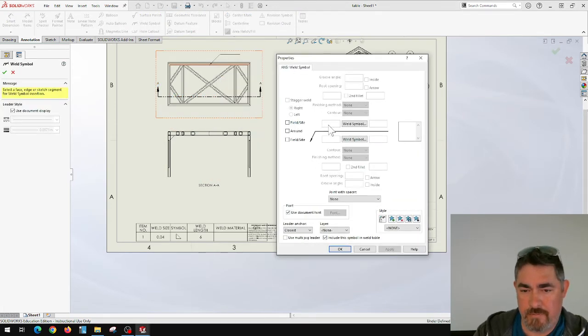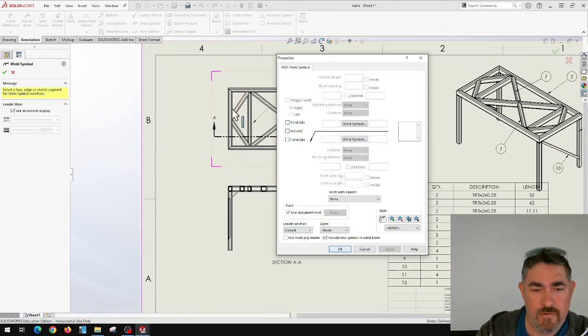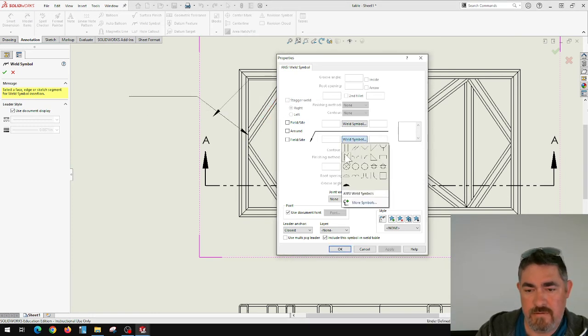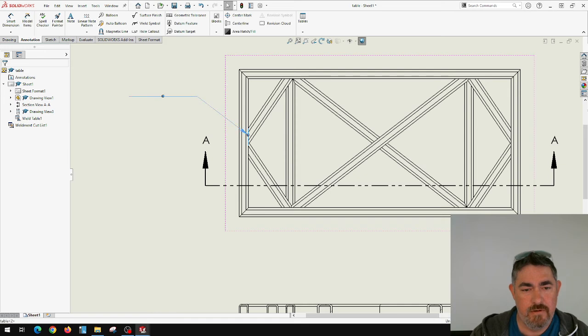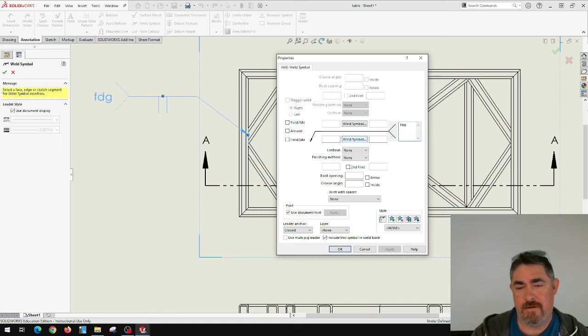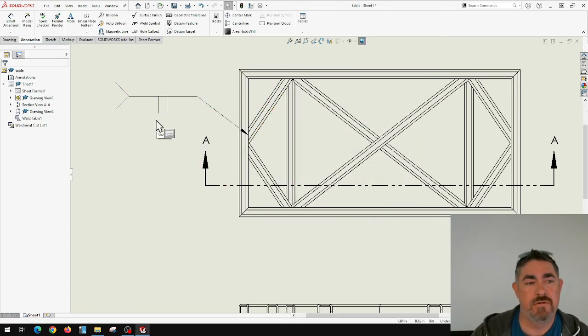And here I can manually put in weld information. So if I didn't already do it before, I can come in now. It's out as a square weld. A square. If I type anything in here, it's automatically going to add the tail symbol. So even if I just put a space, now I get the tail. I personally like the tail of my weld symbols, so I would do that at least. So you don't have to use the pre-done welds. You can just come in and start adding your own weld symbols after the fact also.